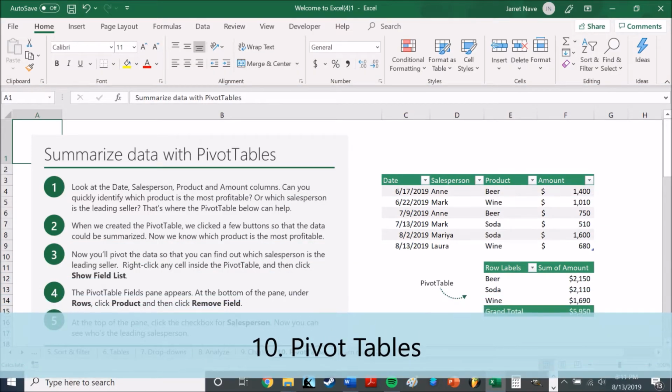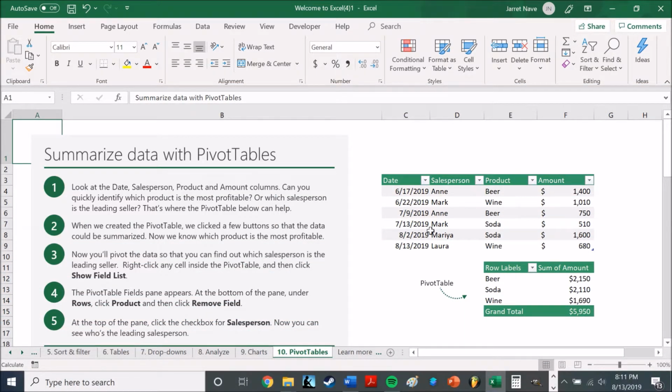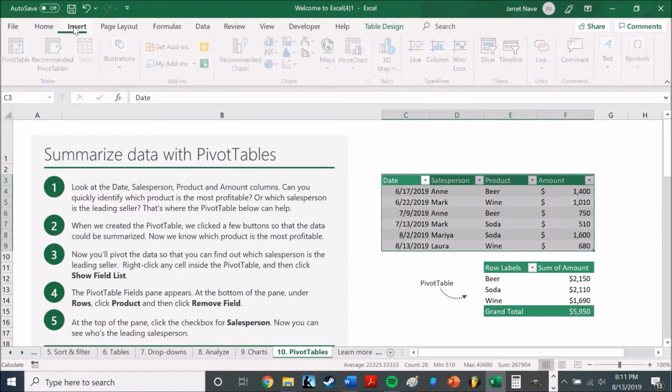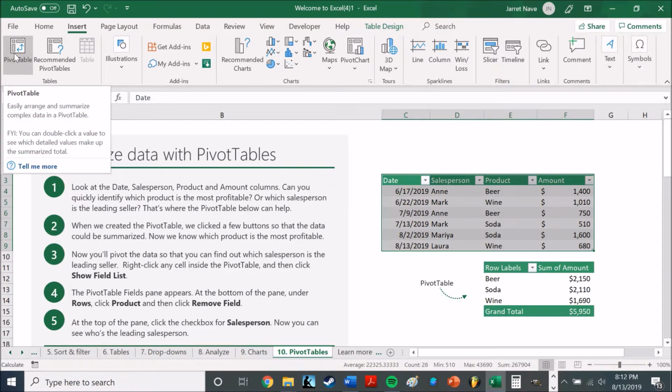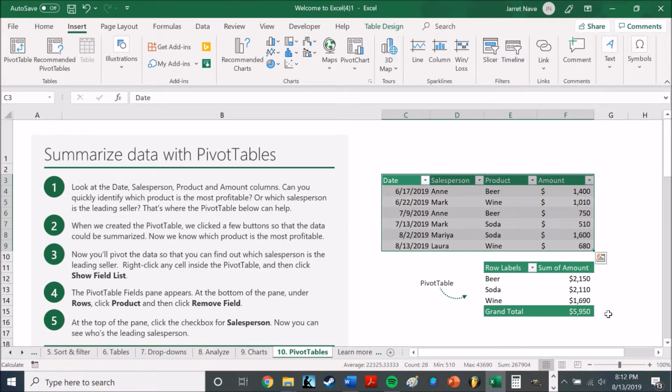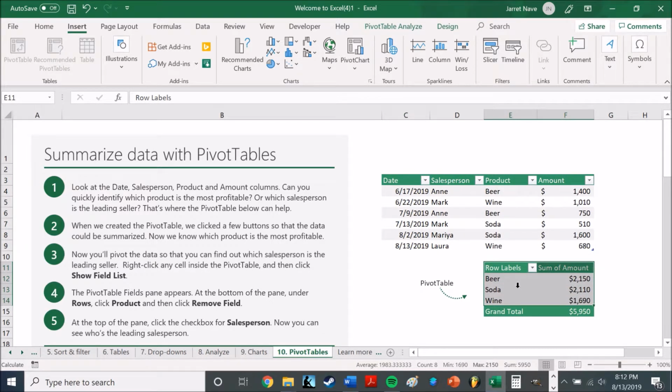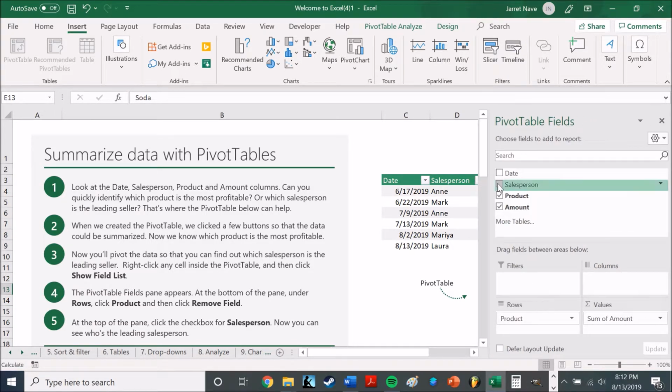My last video, I didn't really cover pivot tables too well. I think this one helps you. So how you insert a pivot table in the first place is just come here, insert pivot table, and then it'll ask you like where you want it and stuff. So they already have done that. Pivot tables right here. What they want us to do with it is just right click show fields, and they want us to add in a new field, salesperson, and then remove product from it like what it had before.